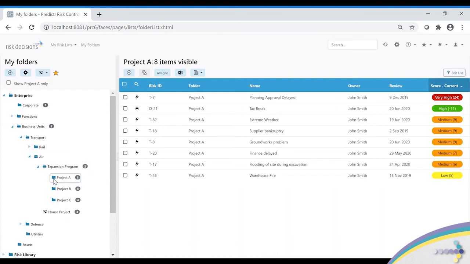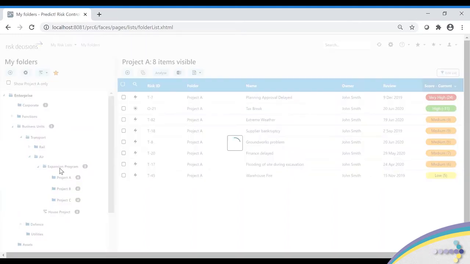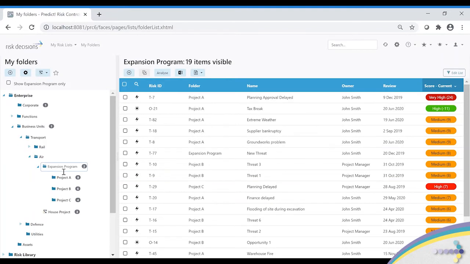Having different scoring systems for different projects is all well and good when we're viewing risks by just one folder. But what happens when I want to look at risks across multiple folders, and I want to be able to compare them on a like-for-like basis? Here, I'm looking at risks at the program level, which includes 3 folders beneath my current position. These folders could all be using different scoring systems, so I can actually remap the values to a single scoring system in order to be able to compare them more easily.